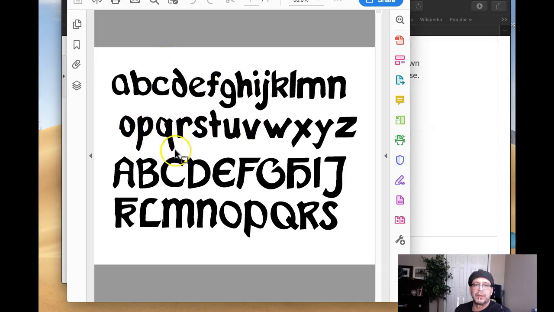Here's a good example here, where this kind of is an angle, but this is on a curve, whereas the L is perfectly straight, M, N. Okay, so I guess the point I'm trying to make is just to definitely do that. Just go through and determine what can be used again. And then let's get your baselines, mean line, cap lines, and ascender lines set up. And also, you may even want to draw a guide for your descenders to make sure that they are uniform and consistent as well.